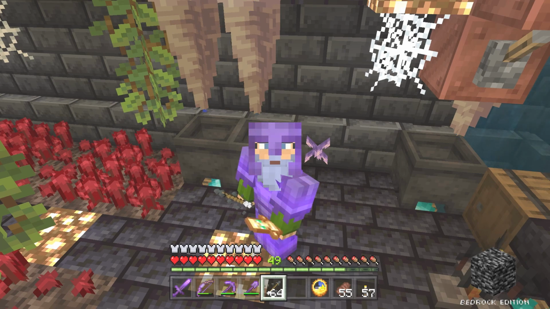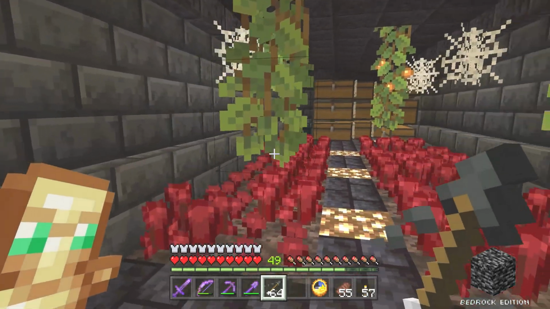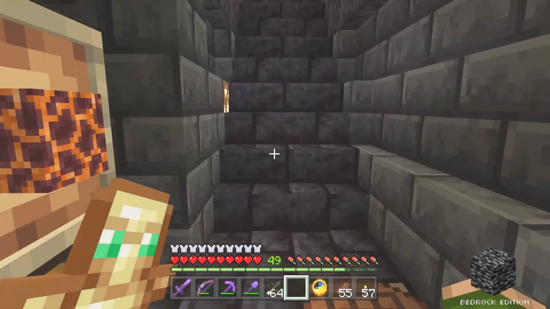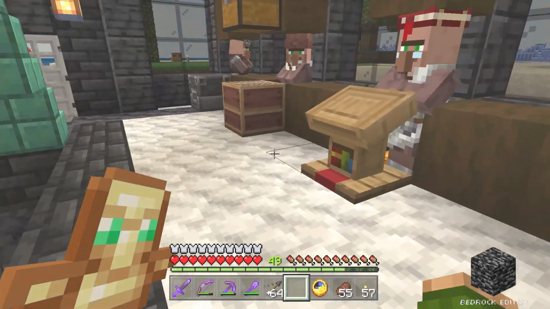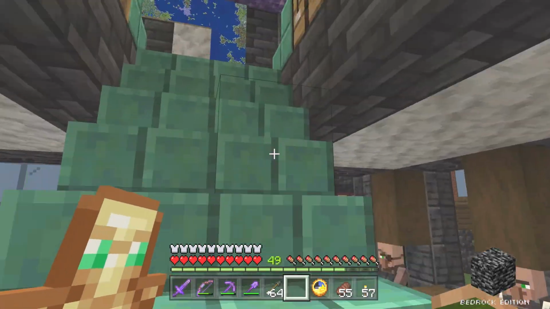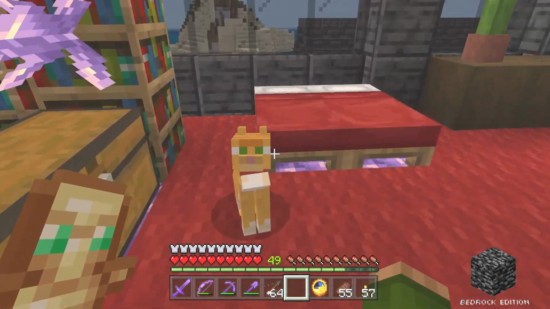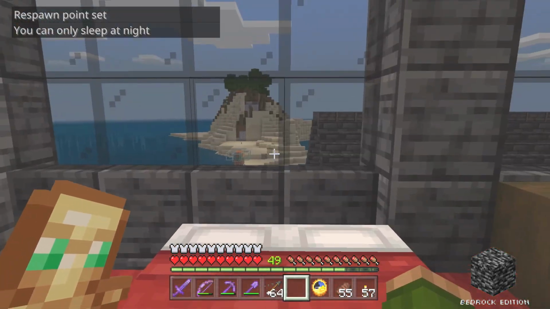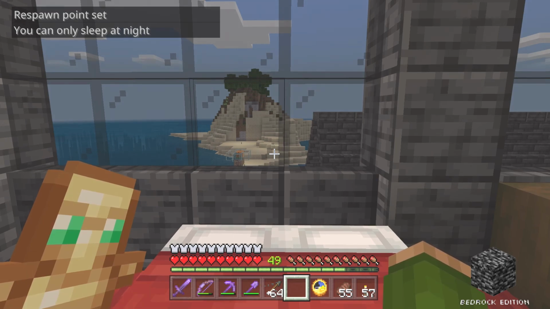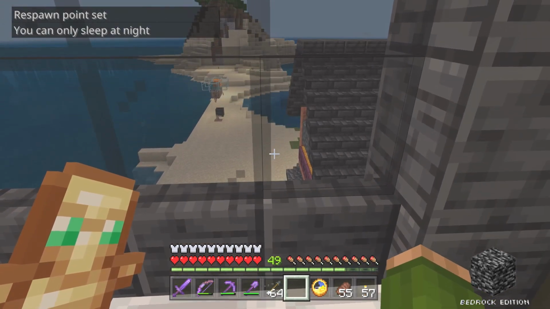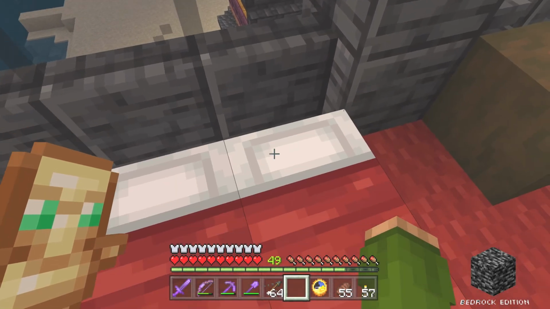Lingering potions are kind of like splash potions, except the effect of the potion lingers in the area for a few seconds after you throw it. To make a lingering potion, you take a splash potion and combine it with Dragon's Breath, a bottle of Dragon's Breath. There's only one place you can get Dragon's Breath from, and that's from the End Dragon. Needless to say, it's hard to come by, and I certainly don't have any of that right now.